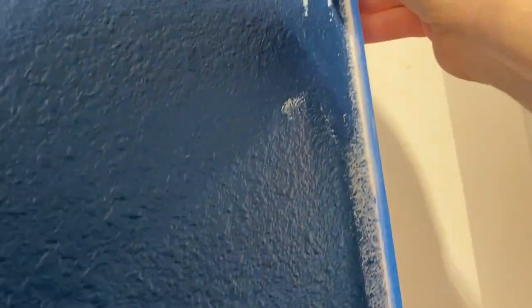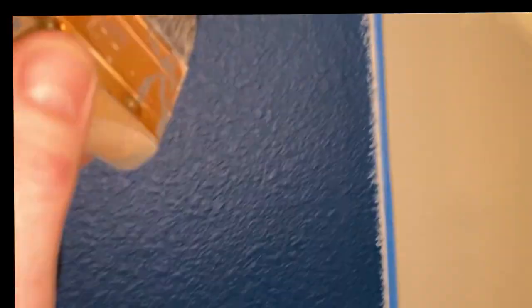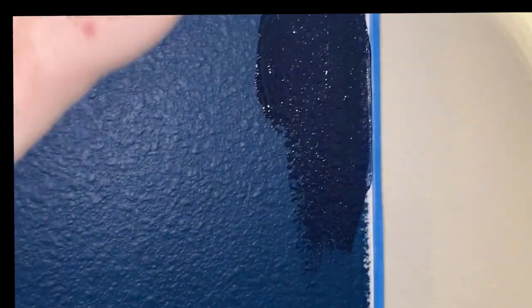I'm at the edge of that blue wall, and this is one way to do this. I'm going to show you a different way later, but tape the side of it and then caulk it. Put that caulking in there, make sure that caulking gets against that tape. Brush right away. You don't wait till the caulking dries. Paint it. And then you're going to paint it again. And then you remove your tape. Please don't let that paint tape dry together. Pull the tape off within 20 minutes or so. After a while, you can't pull it off or it starts pulling on your caulking and your paint like a rubber band, believe it or not.